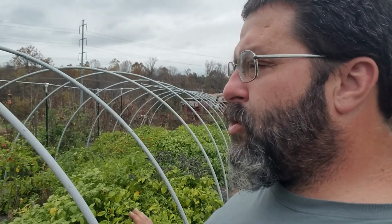And it wouldn't have been worth it just for the peppers, but we're going to also grow some winter crops in here. And most of this stuff you could grow outside, but it's going to grow even better under a high tunnel. We'll grow some arugula, we'll grow broccoli, we'll grow cabbage, we'll grow several different types of lettuce, leaf lettuce and some head lettuce. And there'll be other things that we'll put in here. We don't have an exact idea of what all we're going to be growing in here, but items that don't require heat.